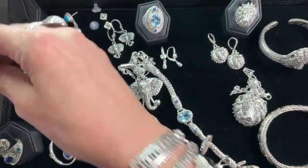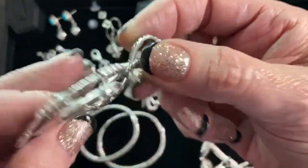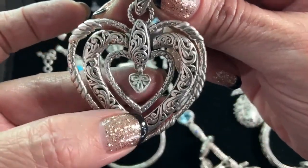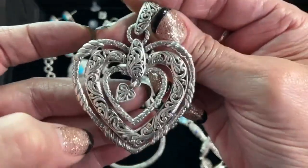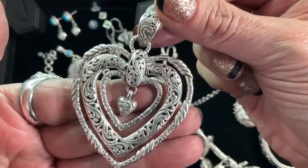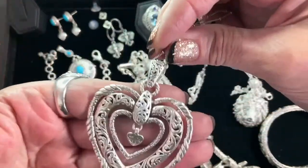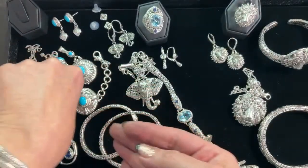And literally, it's reversible. The only thing that changes is this little guy. Every time we've ever gone to show this, everybody shows this side. Oh, look, here it is, which I would call backwards because I do that. But what I've realized is you ladies can wear this backwards anytime you want because it really is doable. Okay, I love that one.